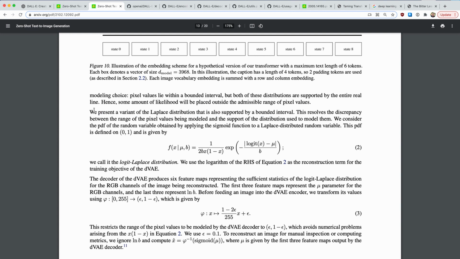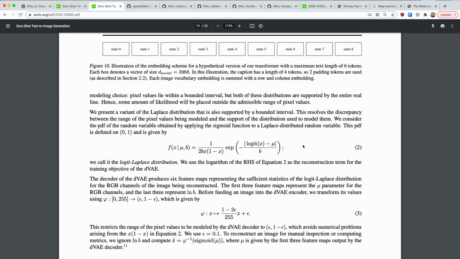Yeah, because I actually went through the math on that section, and if you look at the difference between the normal Laplace loss versus the logit Laplace here, the only difference once you get down to computing the loss is that with the logit Laplace, you end up taking the ground truth pixels that you're trying to predict, which lie on this bounded range between 0 and 1, and you invert that to make them cover the full real line using this logit function. That's the main difference once you work through the math between that and the standard Laplacian formulation.